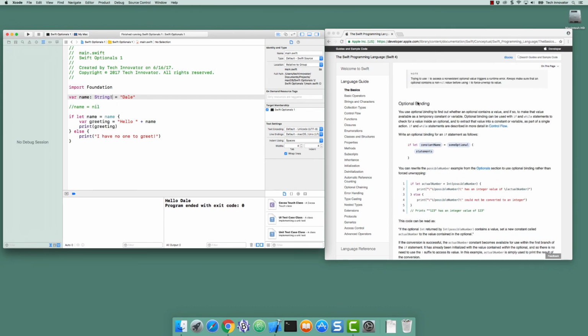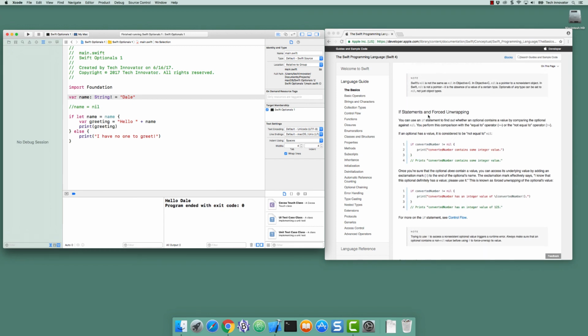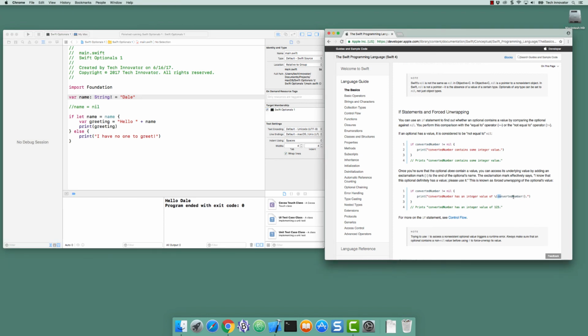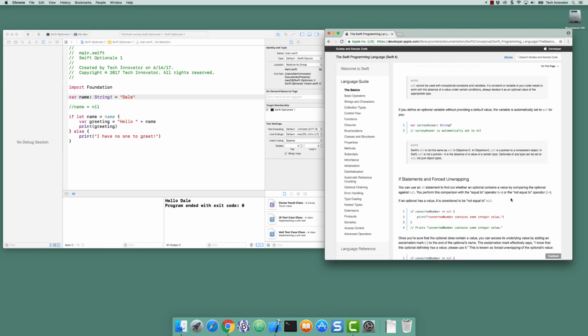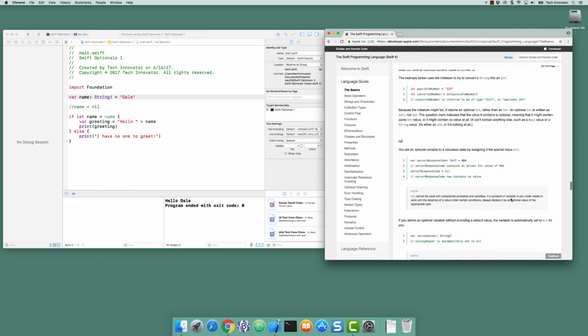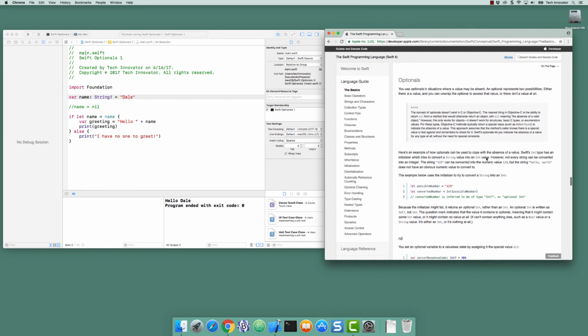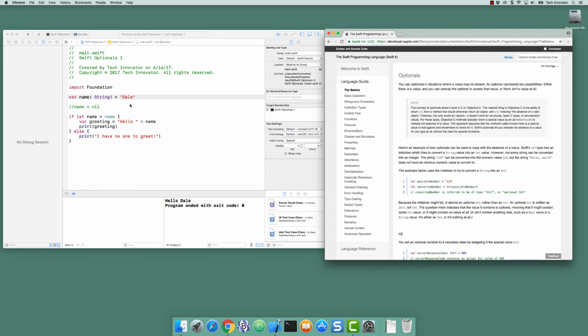So we've covered optional binding, that's the if let. We have the forced unwrapping. Remember, that's when we use the exclamation point to cause it to be unwrapped. But remember that you don't want to force unwrap something and use it in a place where you might have a nil. Nil is used to declare that a variable is set to a valueless state, that it has no value. And optionals are the way that we take a variable and indicate that it can be set to nil.